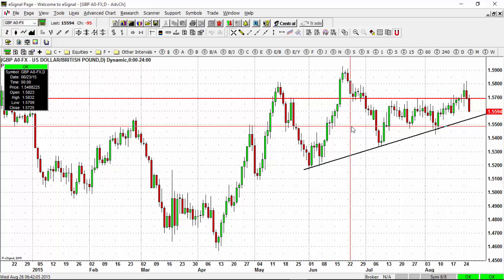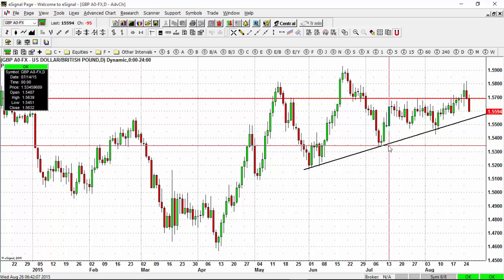Now, as with trading, anything is possible, and you could see even a larger pullback, and you could see the market take out these low points. If that happens, that will be fairly bearish for the British pound, and we could see a return into the 150 region. If not, we could see a rally up to test these old highs here, the old high of 159. It's important to remember as a trader to not get married to a scenario.